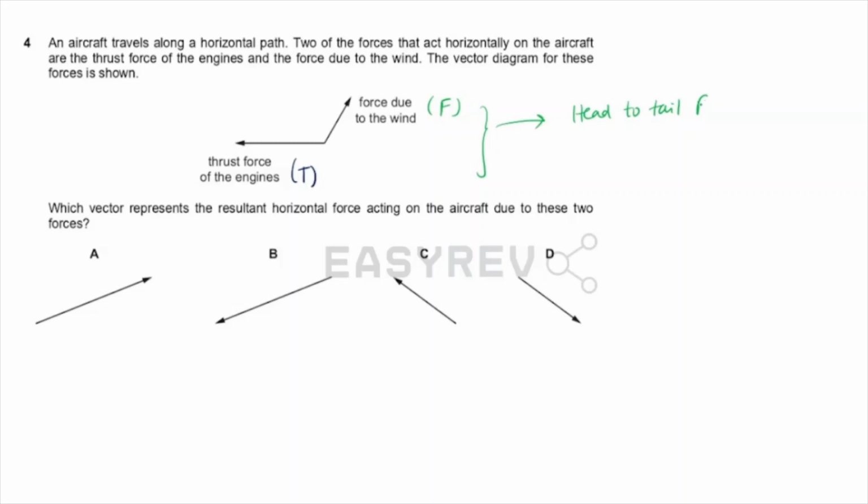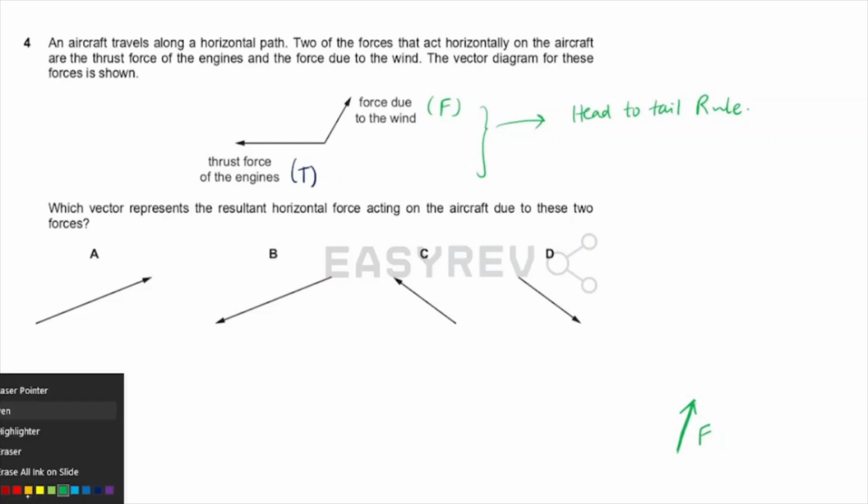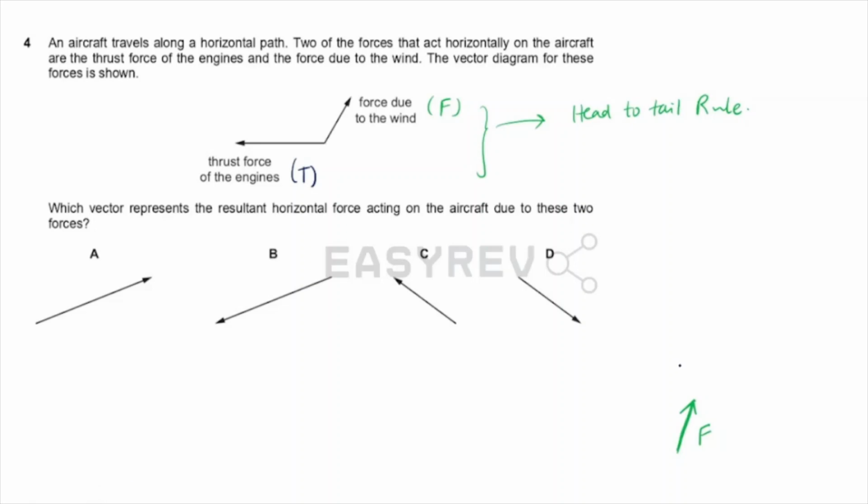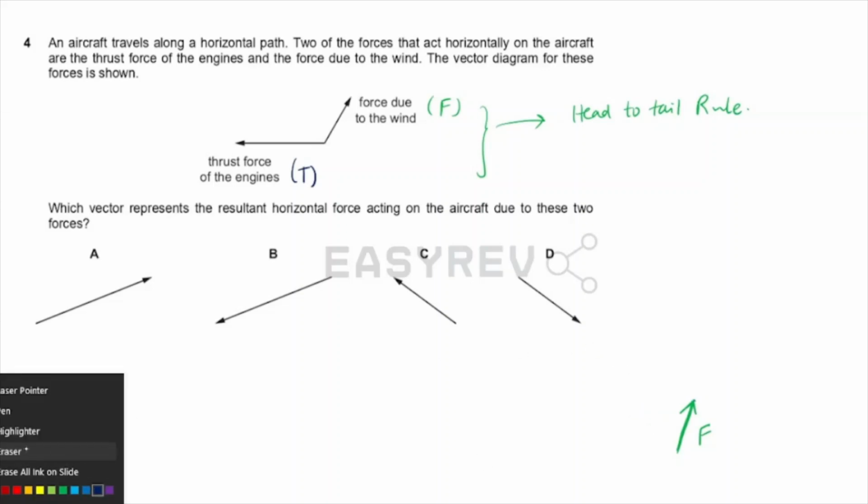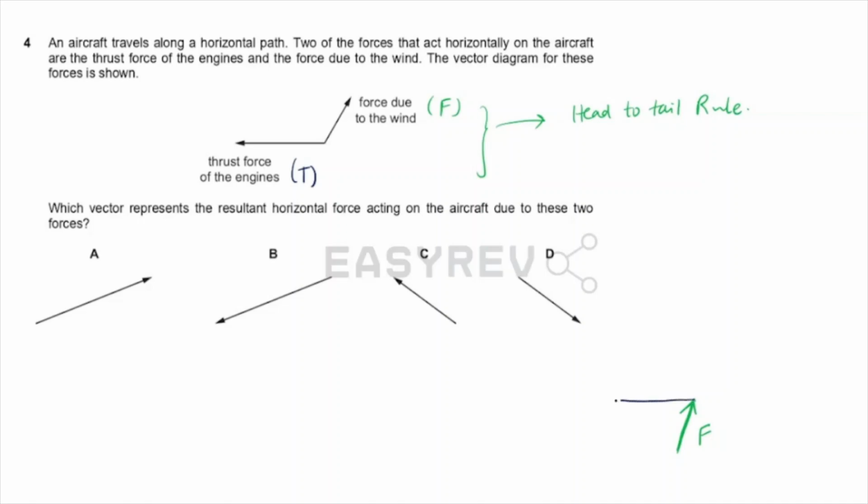This is basically that way of adding two vectors together such that you take your first vector of the two. Let's say we pick F. So I'll draw it in a way that I don't change its magnitude or direction. So let's say this is F. And now I draw the thrust force T in a way that its tail must join the head of the first vector that I've placed. So let me draw that. Make it a bit neater. Like so. So roughly speaking, this is the closest we can get, right?